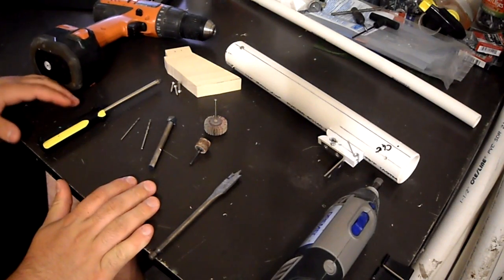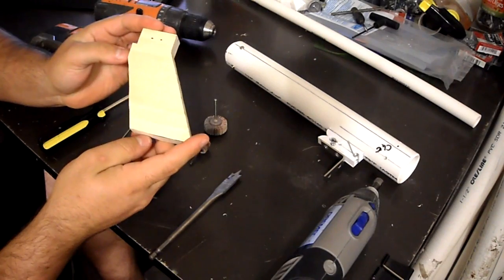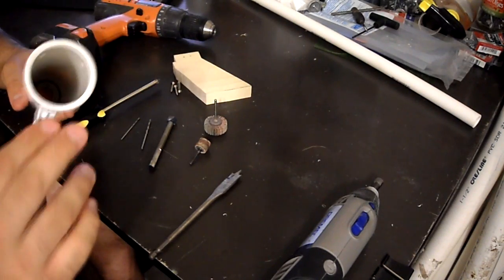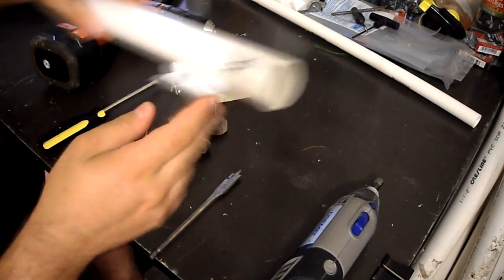Alright guys, today we're going to be focusing on mounting your handle, which is pretty important to the feel of your blaster. I'm going to show you guys what we need first. We're going to need our SnapBow body. We can take out the plunger rod and everything. We don't need it in there for now, and it would actually get in the way of this, so make sure you pull that out.